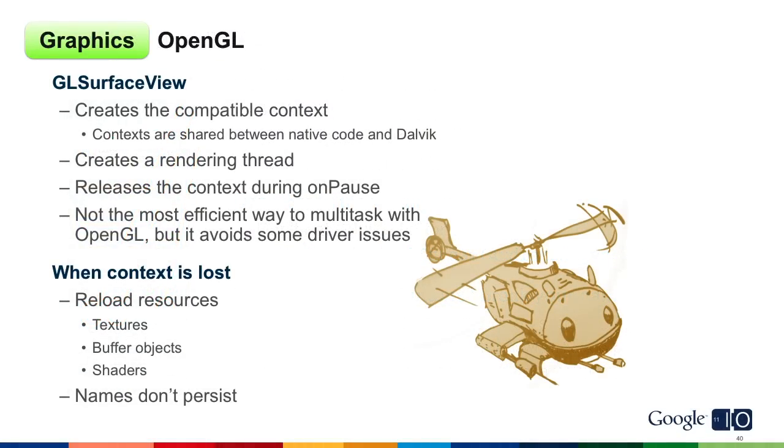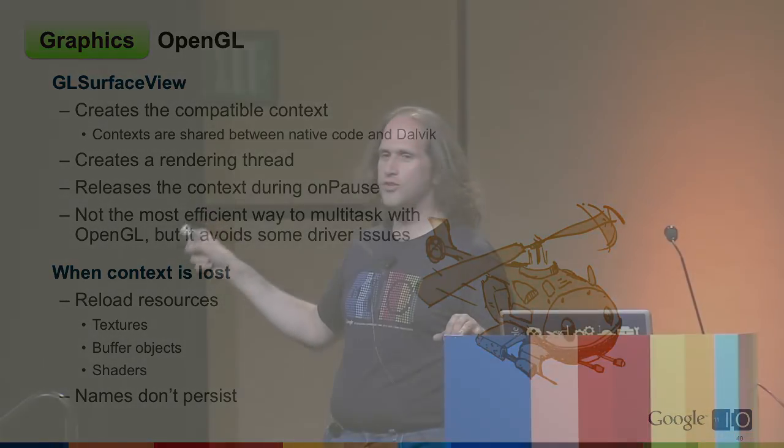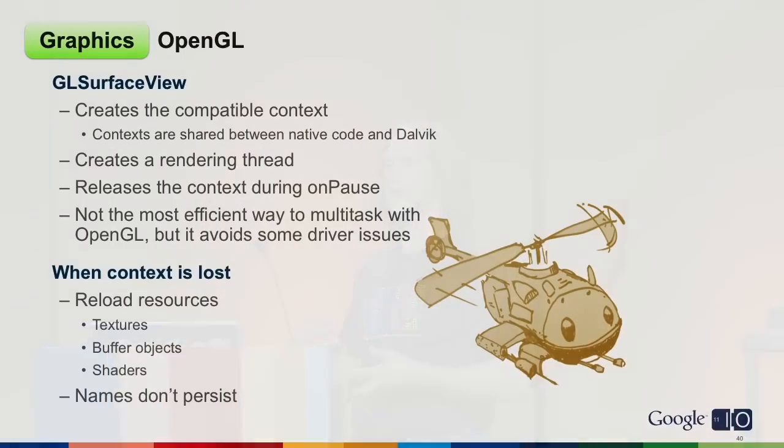OpenGL. Let's talk very, very quickly about this. The coolest thing about OpenGL on Android is that you can actually create your surface inside of Dalvik and take advantage of it directly from within the NDK. And that's awesome, because it's a lot of work to create an OpenGL context compatibly across Android. And GLSurfaceView, if you ever look at the source code, actually contains a whole bunch of stuff that you don't want to have to rewrite that works around a lot of issues that can possibly happen in the GL driver. So I definitely recommend using it.